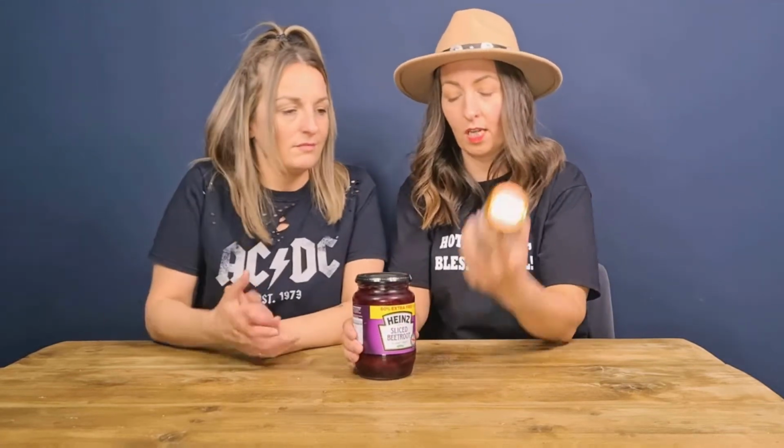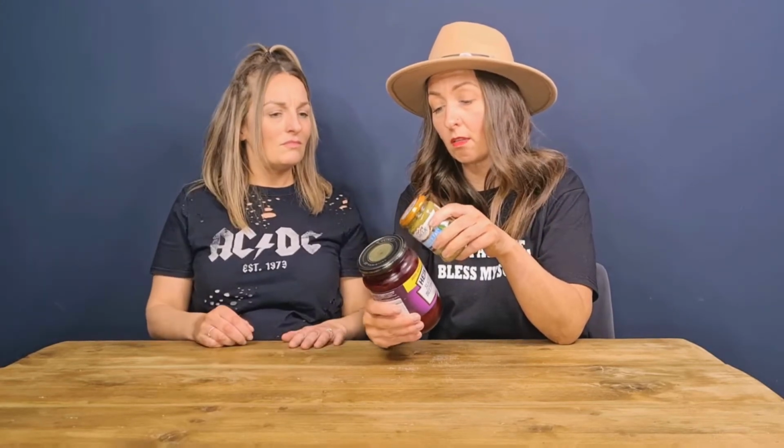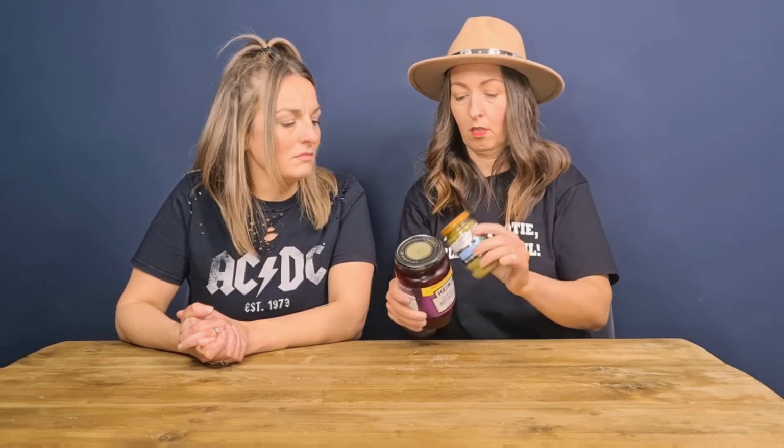Right. So apparently what we have to do is, using a jar of the same material, so glass with a metal lid, tap it round the lid of this one that we can't open. I don't know how many times you're meant to do that, but... Do you want to try and open it? Still can't open it? No! I literally can't.